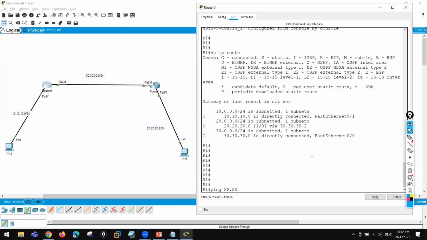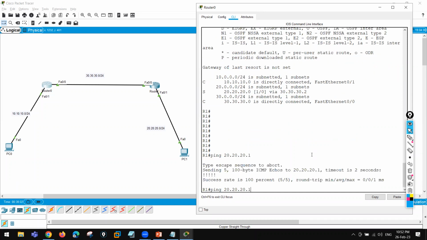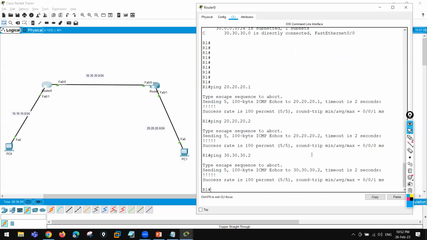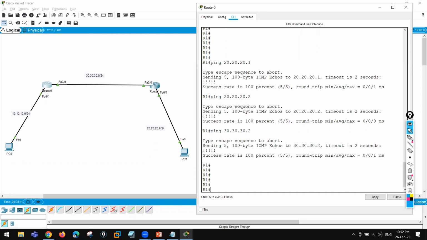Let's ping 20.20.20.1. Working. 20.2 will work. Again, 30 is directly connected, so it's going to work. All right. So this is how you configure static routes, and this is how you tell them about a different destination network. Okay.